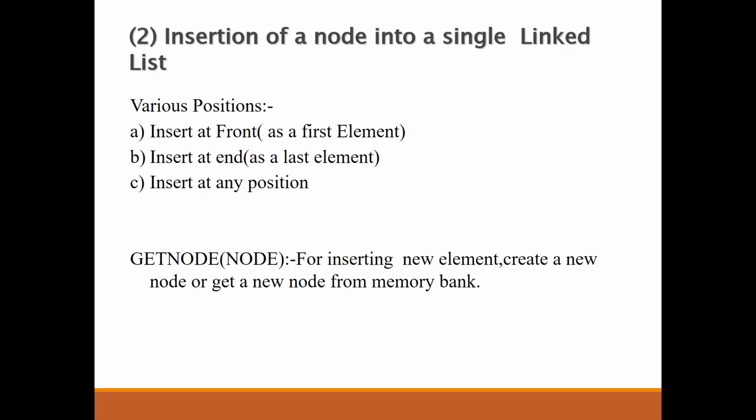The second operation is insertion of a node into a single linked list. We can insert an element at the front of a single linked list, at the end or as a last element, or at any position. For inserting a new element, we create a new node or get a new node from the memory bank.